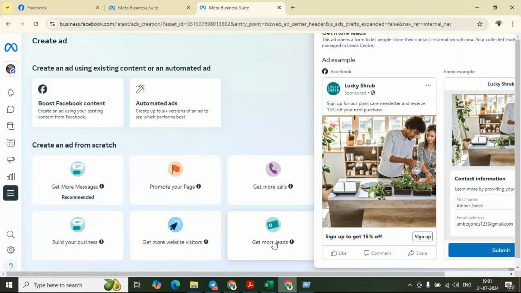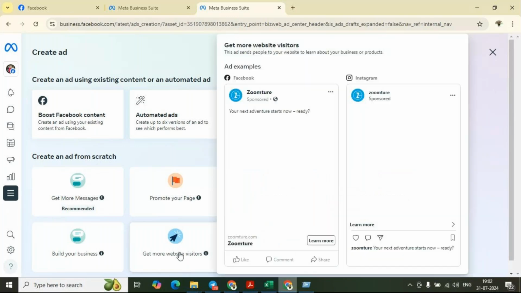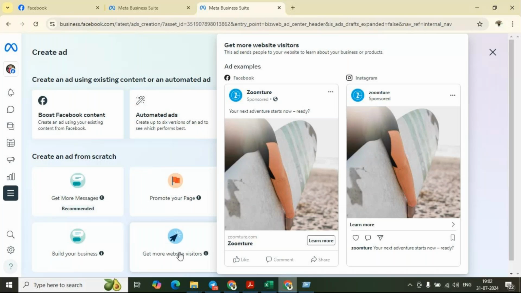The moment they click the particular button like sign up, it asks for contact information, then finally clicking the submit. It is an example. And when you scroll up in this page, check one by one, and also if you are planning to divert your audience to a website, look at this. So Instagram, and also Zoomcher, but you need to have a website. Clear? It is just an example of this area.